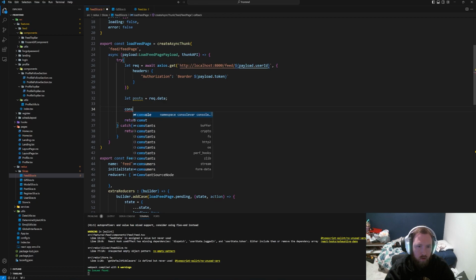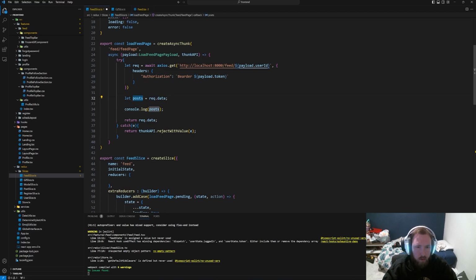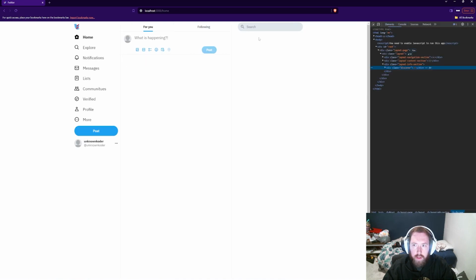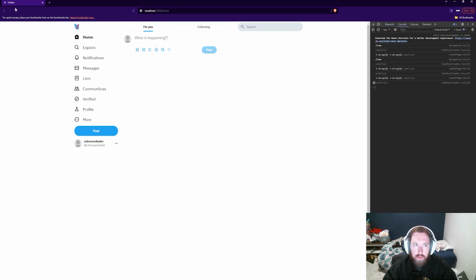We can console.log the post, and we can return the post. So as long as we didn't screw up the authorization, which we did, now if we go into the console and refresh, we should be able to see a list of posts. Should is the keyword here. There's probably going to be some debugging we have to do. So go into our console and refresh.